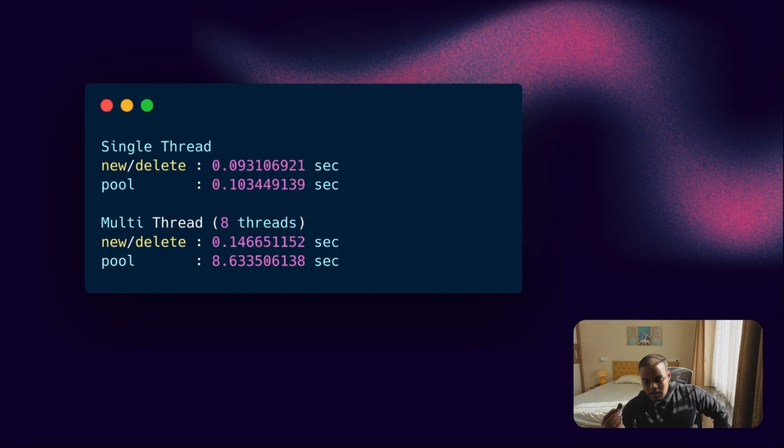So this is the result I found. I used the exact same benchmark as before, no difference at all. You can check out my previous video on the mutex version. The single threaded new, delete and pool are basically the same again, but the multi-threaded pool is still slow, which basically tells me that mutex locking and unlocking wasn't really the issue.